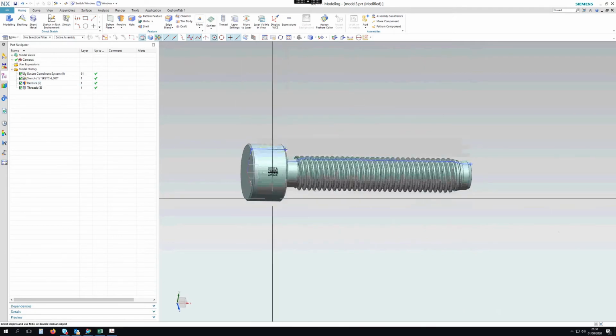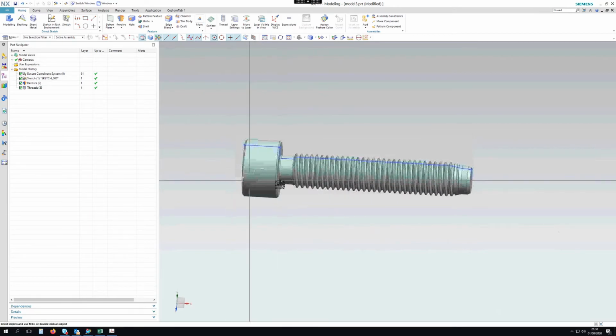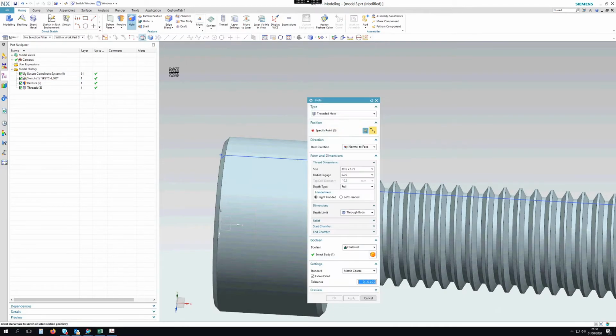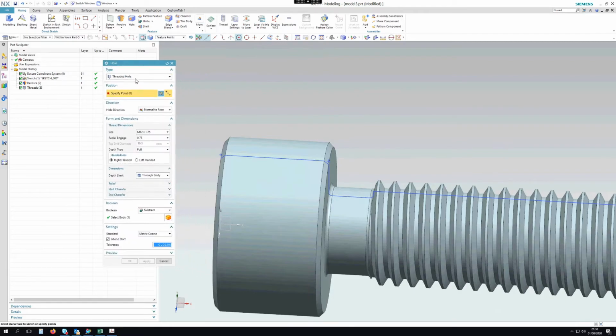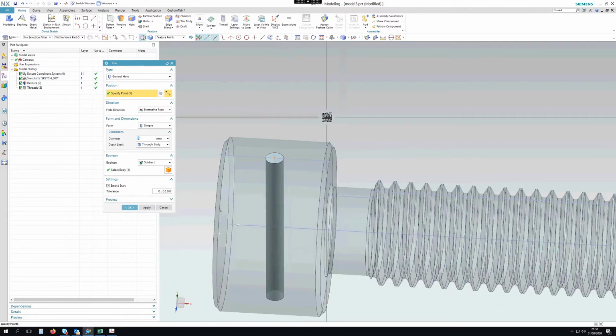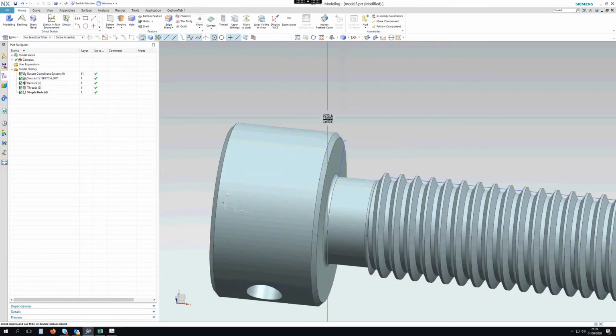Right, so now I want to put a hole in here for like a Tommy bar. And again, the information that we want is already here. We can use the information here already. So let's use the hole tool. We don't want a threaded hole, we just want a through hole. General hole, normal to face, diameter, I don't know, let's try 4. And we want to put it in the middle of this diameter, in the middle of this surface. So let's make sure we've got the right snap on. We want midpoint, and we want to select this line. Through body, simple, okay.